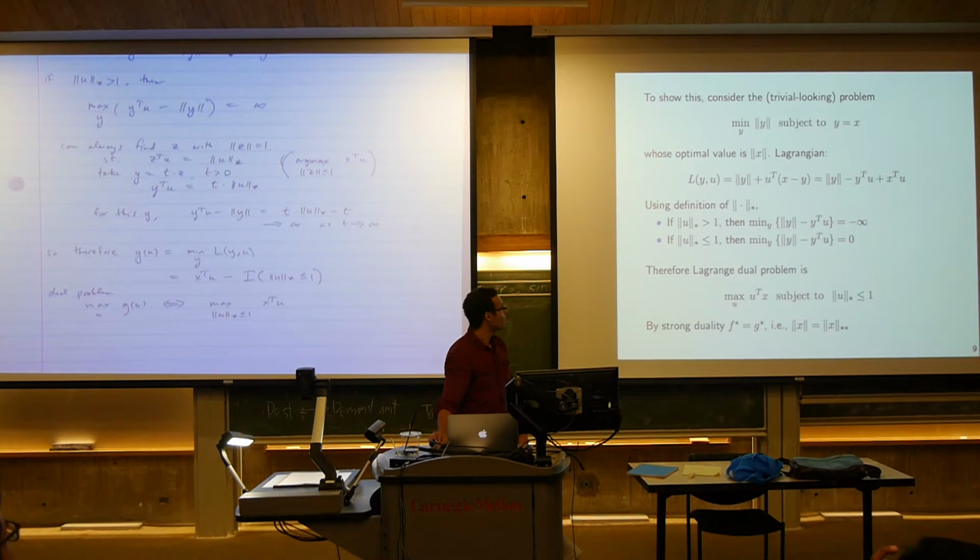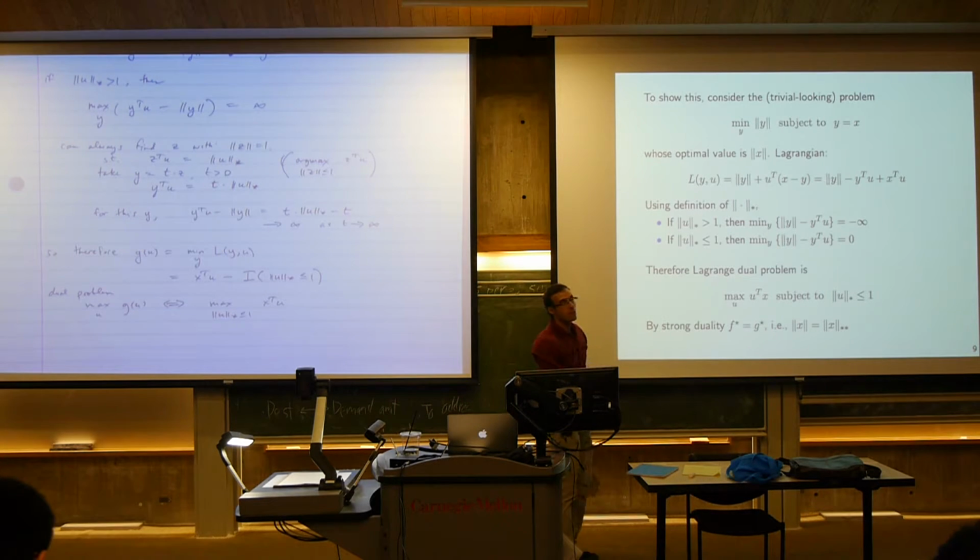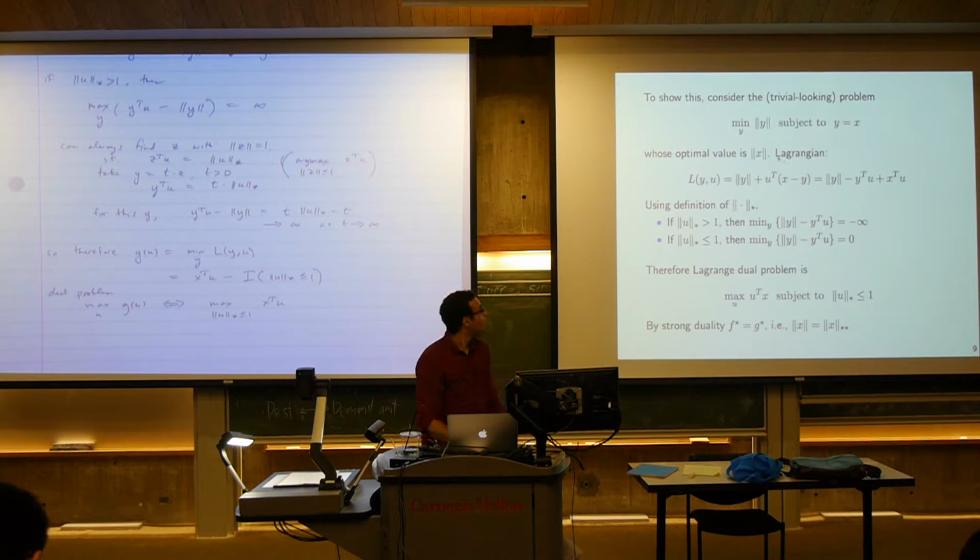Yeah, that's a good question. First of all, I'm going to claim that when we have unconstrained problems, you'll see several examples in this lecture, we introduce constraints in order to derive dual problems. Because we don't have any dual variables for an unconstrained problem, so there's nothing we can do. In a sense, it's a vacuous exercise to try to derive a dual of an unconstrained problem without introducing constraints. So I had that in mind going into this, that this is a common thing we do. And I guess we wanted to start off with a problem that, by invoking strong duality, would give us the conclusion we wanted. We wanted a problem whose optimal criterion value was the norm of x, and this is somehow the simplest problem I could think of. There may be other ways to derive this equivalence as well.